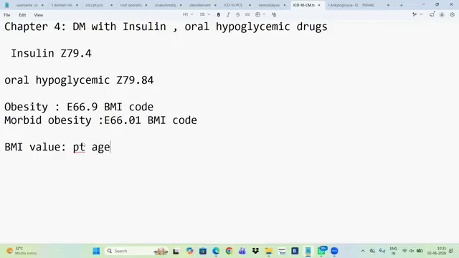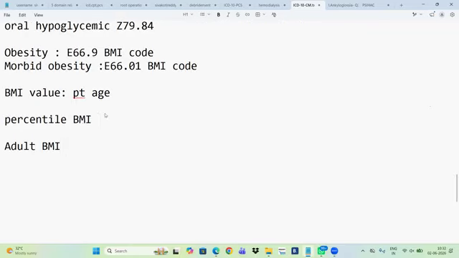Patient age first. We have two types of BMI values, percentile BMI and adult BMI. Percentile BMI is for 2 to 19 years of age, Z68.5 series.